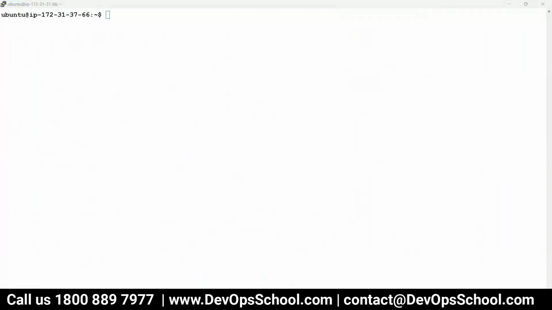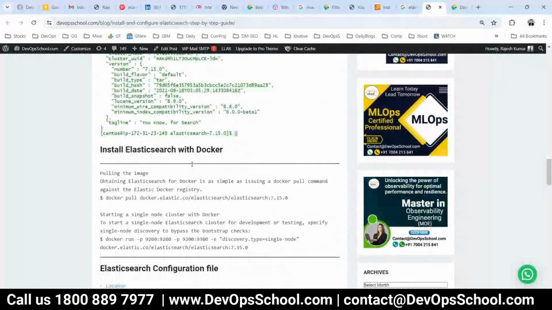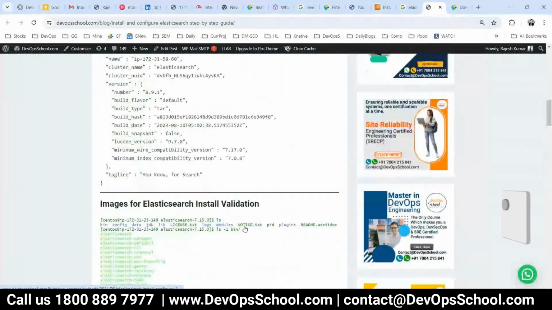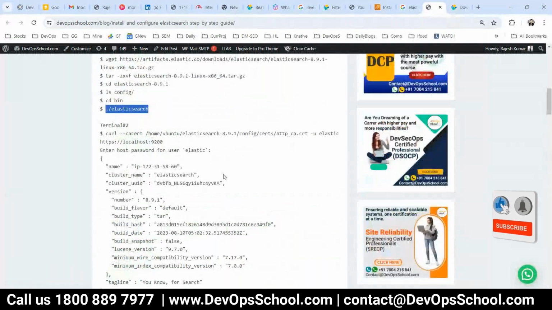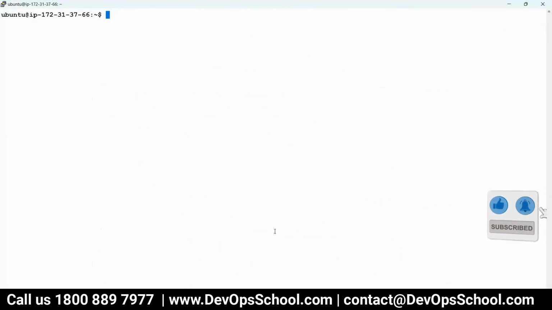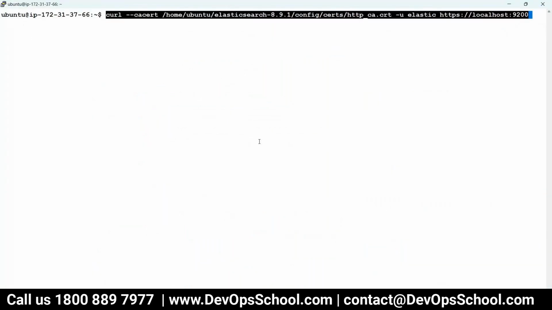So you should run this command here, and please remember it's running on localhost, and the default port for the Elasticsearch API is 9200. Now you know what, version 8 has certificates enabled by default. So here I am calling the certificate. You can use the username and password also, that's not a problem, but certificate is okay.